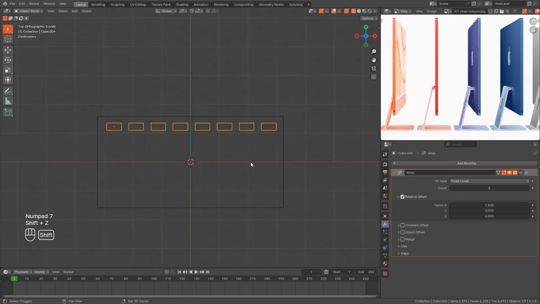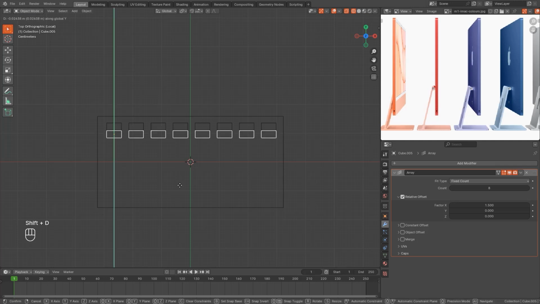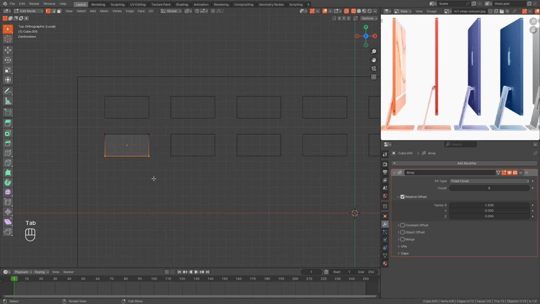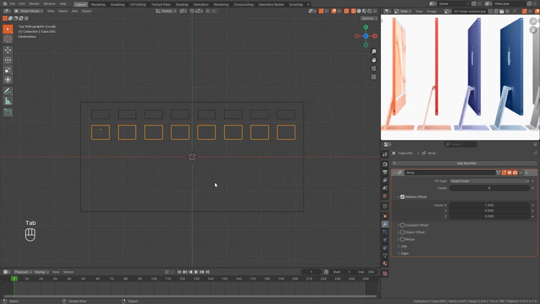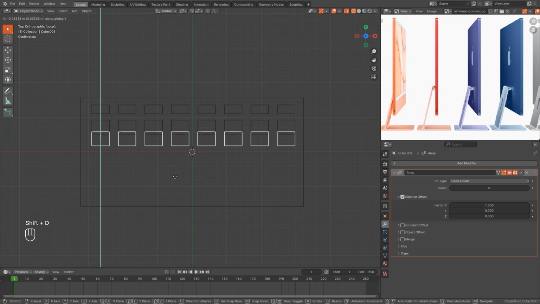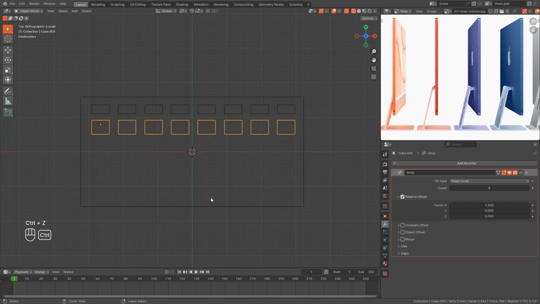Also, I will create more keys in object mode. Remember, I'm in object mode. Shift D, Y. I will create more keys, but these keys will be a different shape. Go to edit mode, select this, G Y. These will be rather square shaped. And now I can duplicate Shift D, Y, just like that, but I don't want to. I will just go out of edit mode.